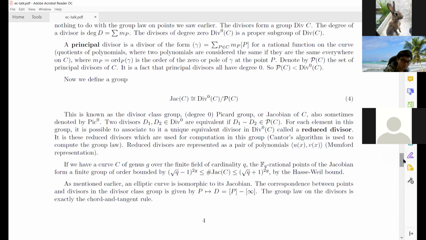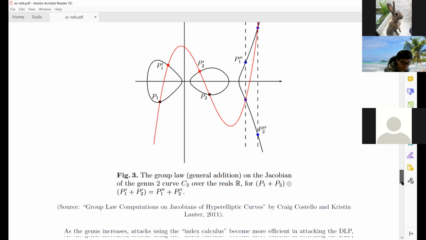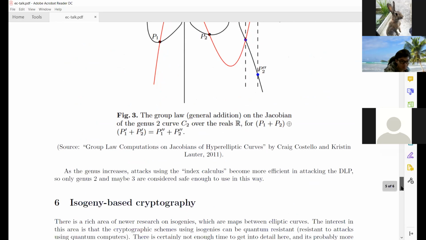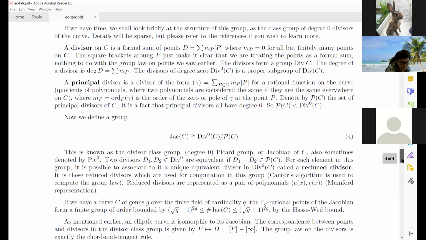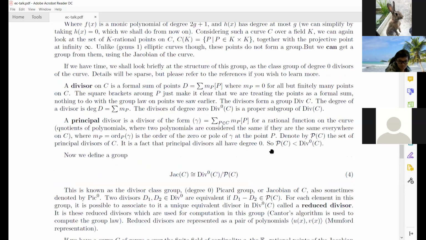And that's what my recent paper on groups of unknown order uses. It uses these groups from genus 2 and 3, from hyperelliptic curves, the Jacobians, the group law. So there are cryptographic applications of that too, and I won't get into my paper either, but that's what I've been working on. So that's why I thought I'd mention that here as well.